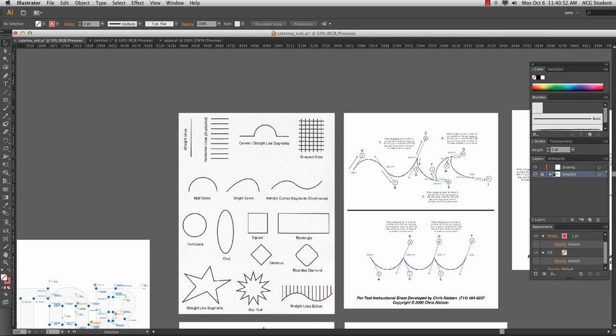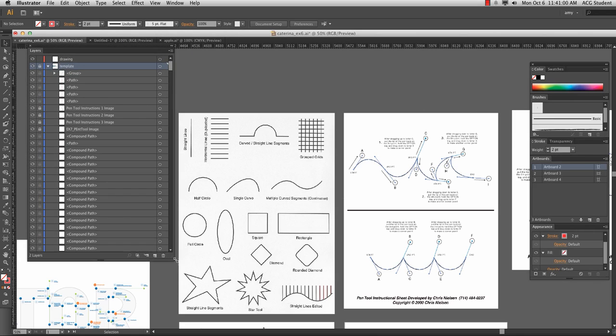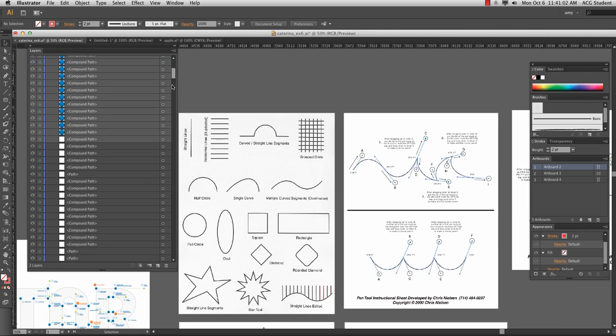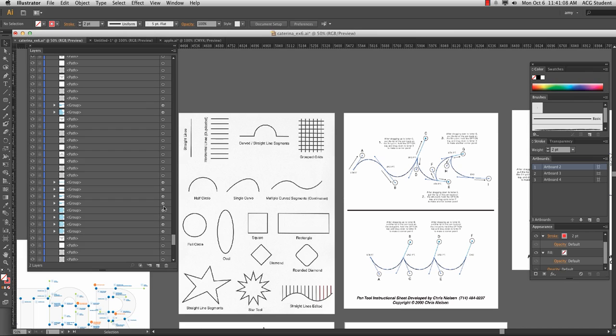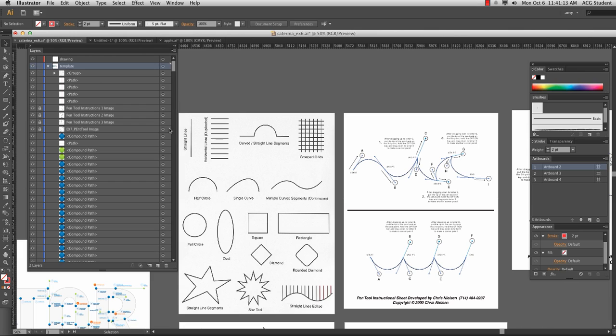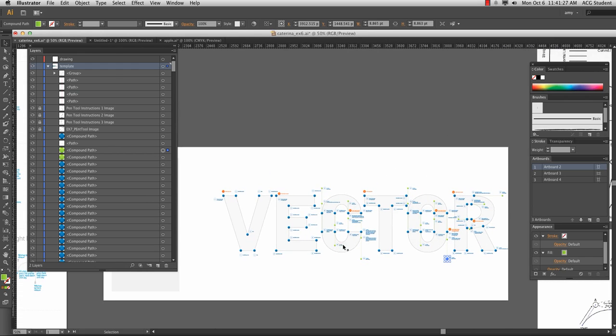You'll notice I had a locked template layer. And then when I unfurled it with this little arrow, it showed you all of that information that is on my sublayers. So these are all sublayers. And I can very quickly grab and select one by unlocking it and selecting this little circle. When you see the radial and the little square, it indicates that there is selected art. I don't know exactly where that is on here, but I have a feeling it's over here and it's right there.